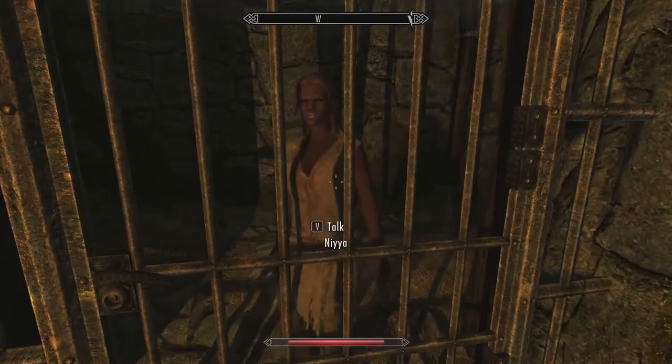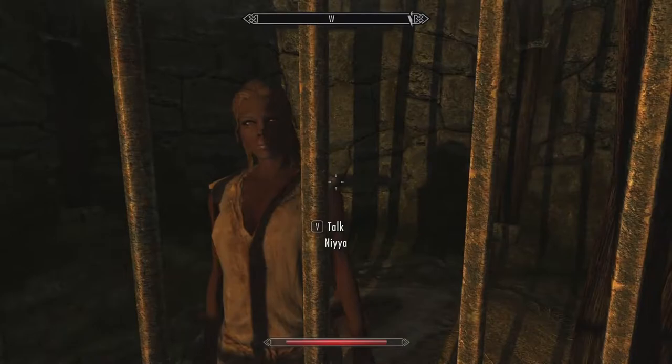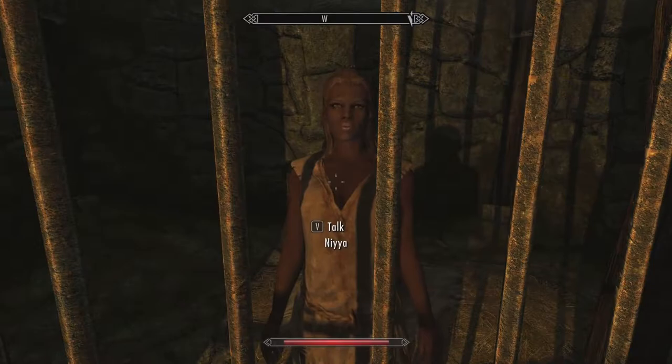Niyya. Help, please, help me. Unlock the door, hurry. Please, you gotta get me out of here before she comes back. She won't come back, don't worry.